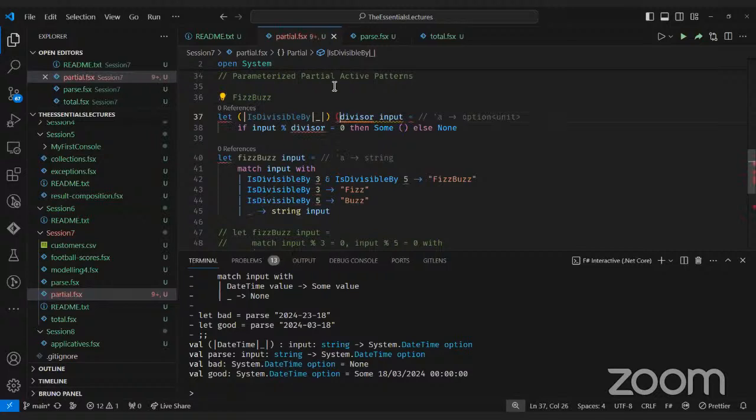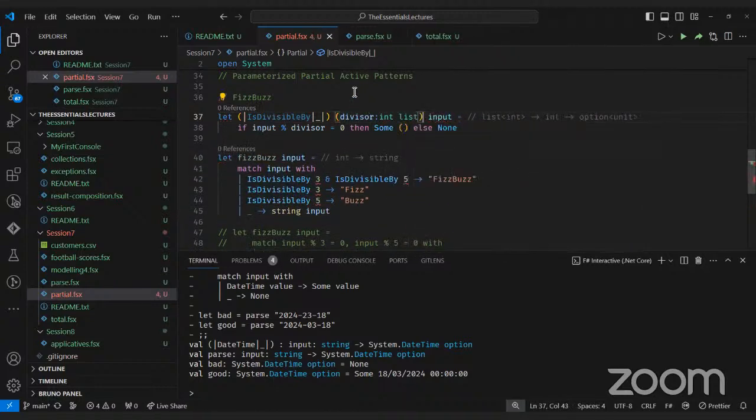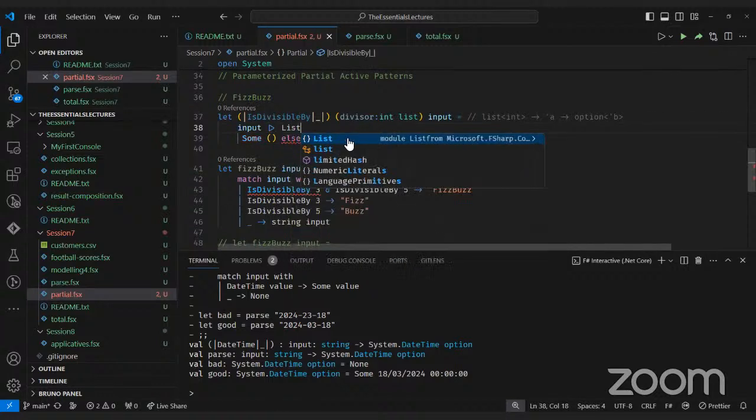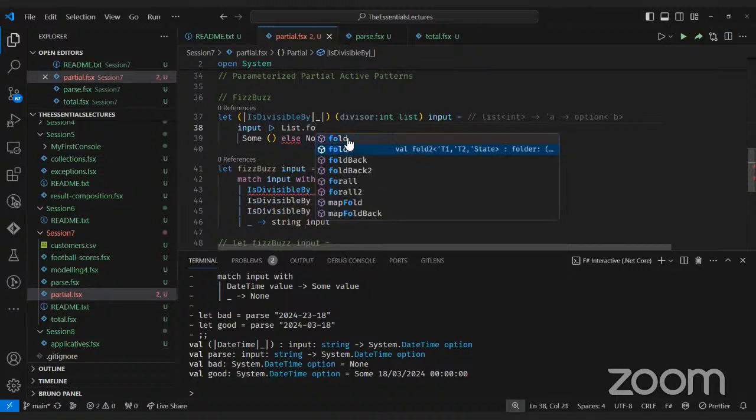So if I change divisor to a list, so list dot, one of the functions available in the list module is forall.